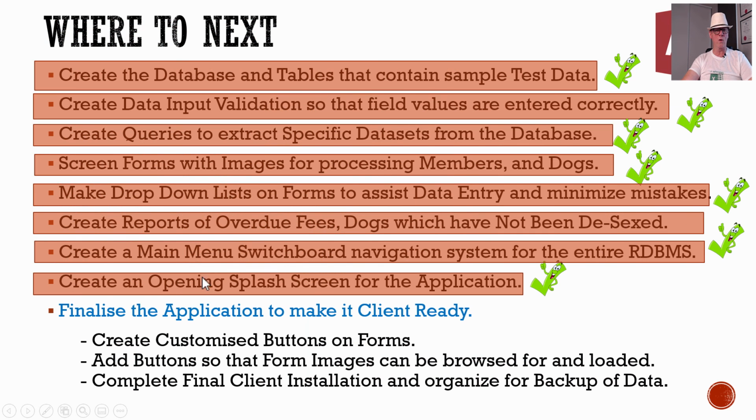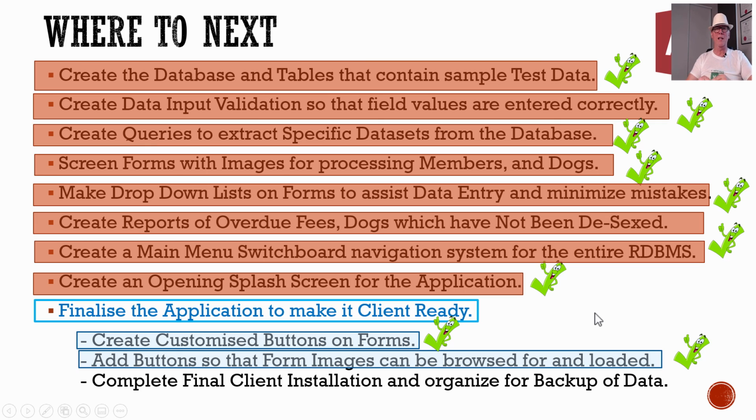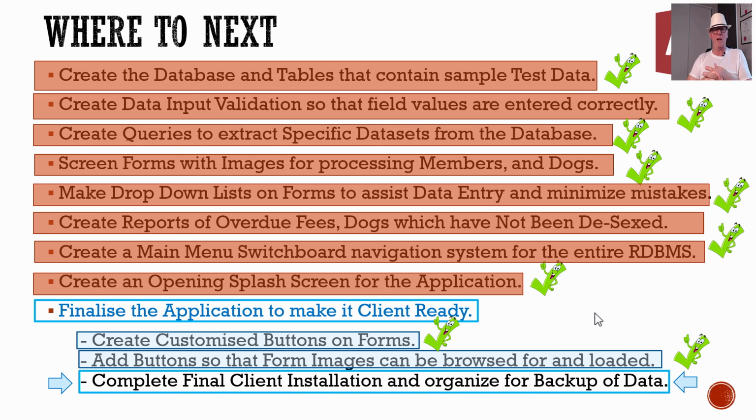And so we've done a lot of work in the course, and we're down in this section now, finalizing the application to make it client ready. So there we are, and we created the custom buttons on the forms. That was a whole other lesson before this one. And now we've added these photo buttons so that we can just browse these photos really easily and get them added onto forms. So this is a great application for Juanita, and we've just got a few tidy up things to do to make it ready to install on her laptop so she can use it, and she'll be ready to go and very happy with our work. And if this was a real client, then we would get the final payment of the dollars. So that would be nice too.